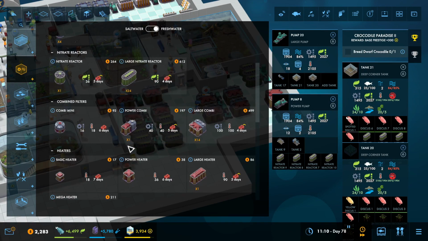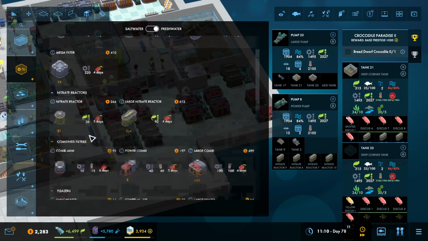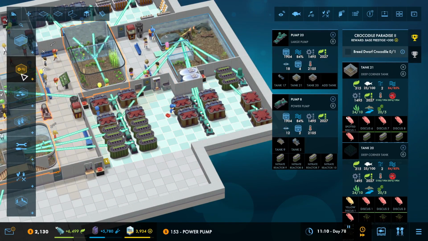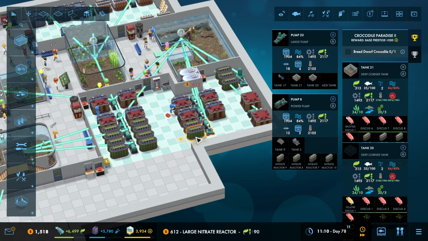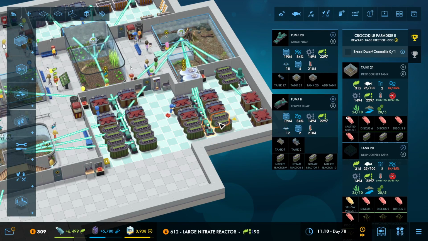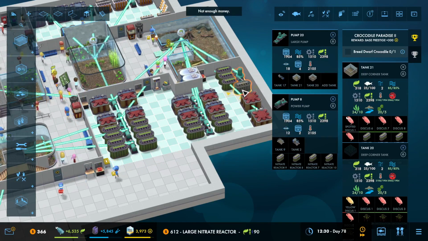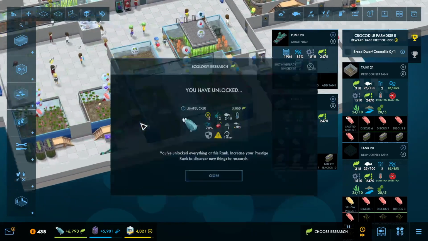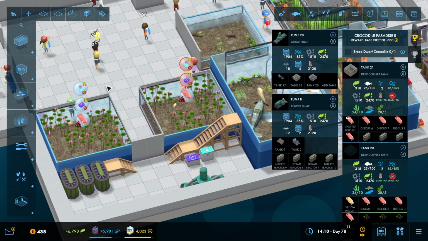Let's see. What else do I have that... that's all I've got is just that and that. Alright. So let's come back over here. Add another one, and we're going to do more filters. And I've got room over here that I can add one right there. Are we good now? Now we're good, but you're still having issues because of lack of supplements. Okay.